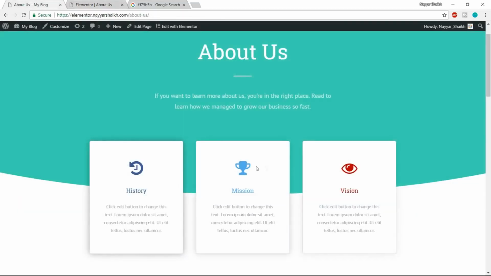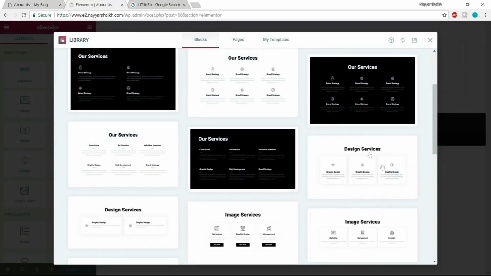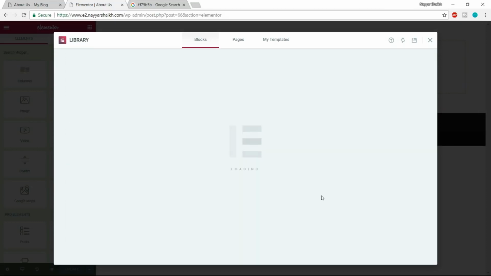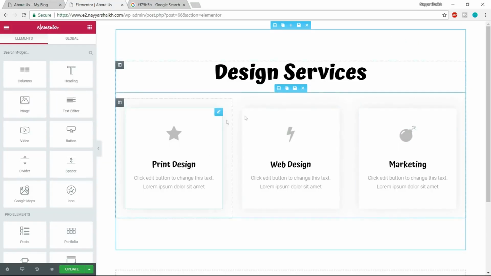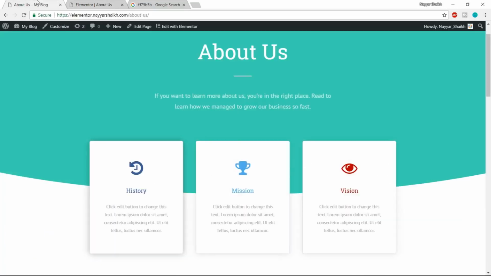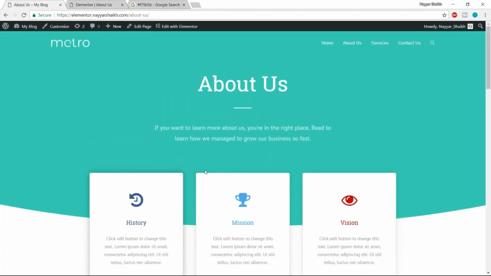Here we have the icons used. Okay, we are not using images this time, we are using icons. So you can select this one. Okay, design service, we can select this one. So select this and click on insert. Okay, so we have something like this. It is looking very much similar. We just have to design it. First thing that we have to do, we have to design it something like this.